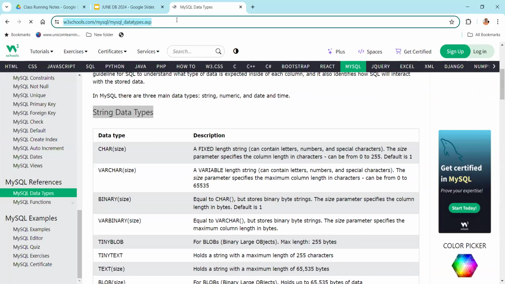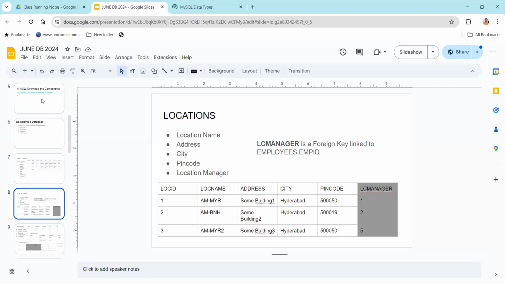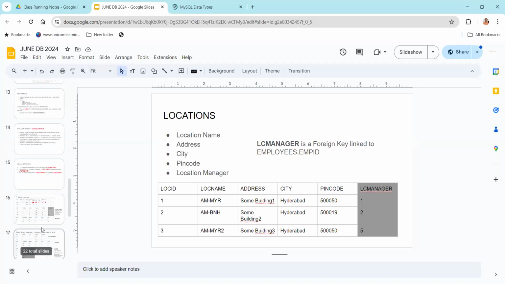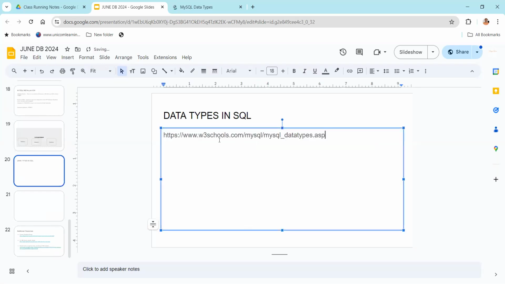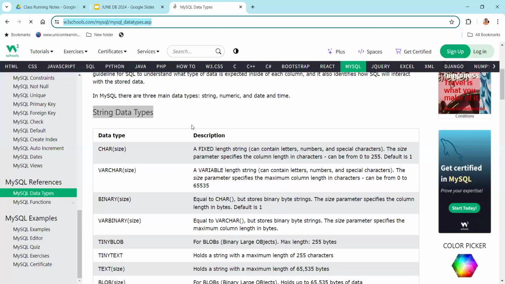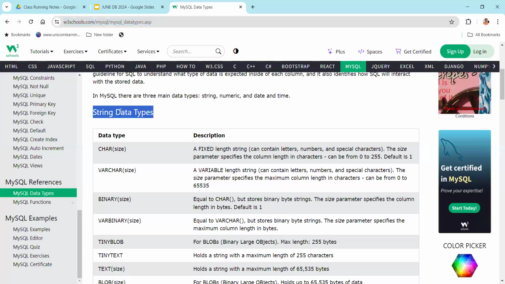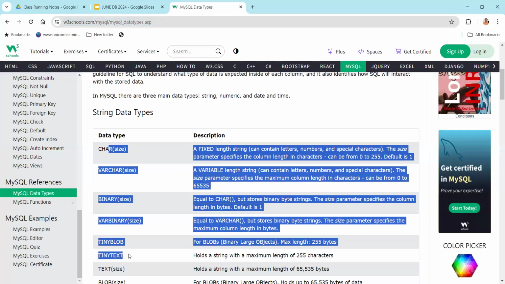I'll add this link. I think I just put the headers, but I did not. Okay. So you see this. If you want to store text data, string data, then these are different data types that are available.